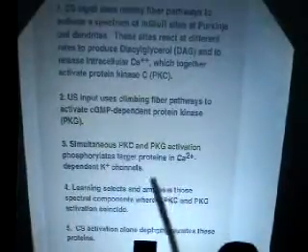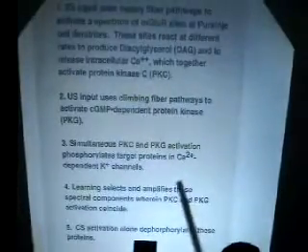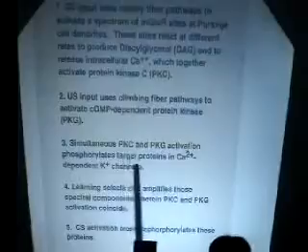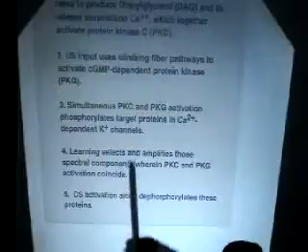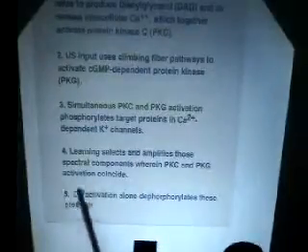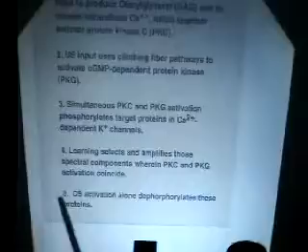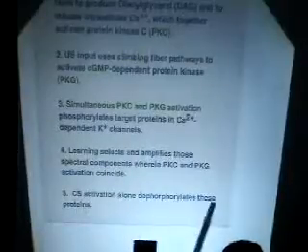And then the idea is you do classical conditioning with PKC and PKG. And that activation phosphorylates target proteins in calcium-dependent potassium channels. So the intuitive idea, and I'll show you a picture of what I mean, is that learning selects and amplifies those spectral components when you have this convergence of these two signals. And if you just put in the CS, you get LTP due to dephosphorylation. Okay. So what does such a spectrum look like?